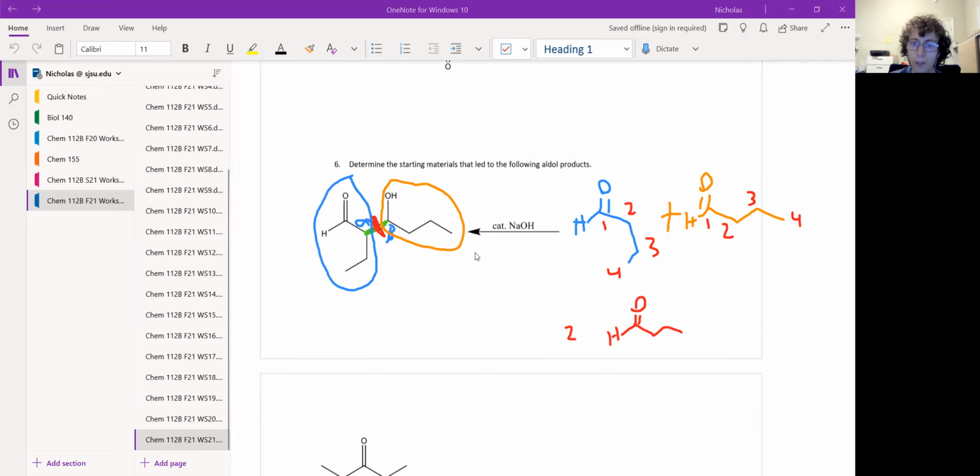So I'm probably going to go through it a little faster on the next ones, but this is the general process I would use to work backwards from the product to the starting material. Identify which new bond you formed to make that product, break that bond to cut the structure in half, and then figure out what you started with to make it.